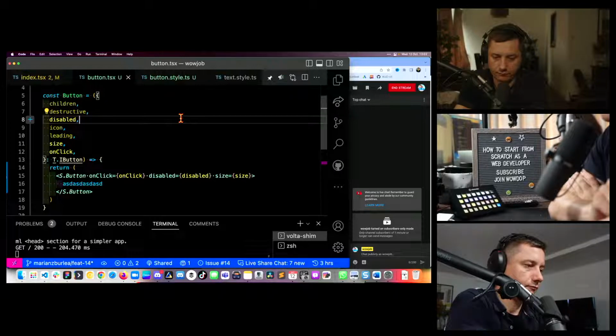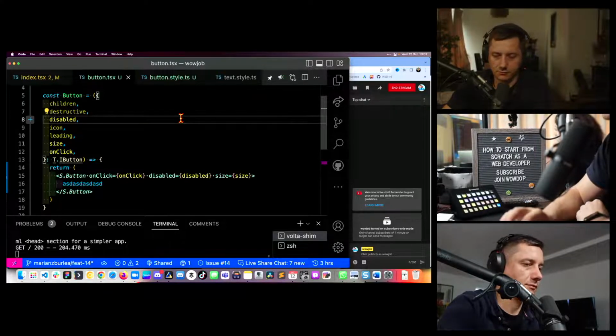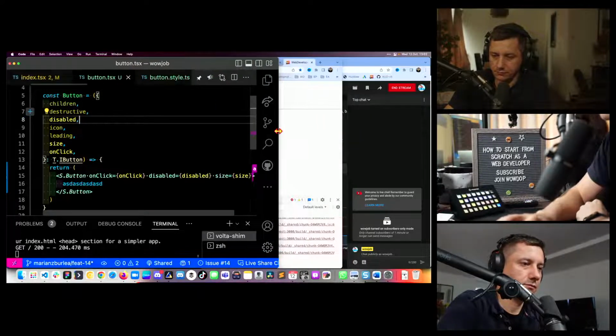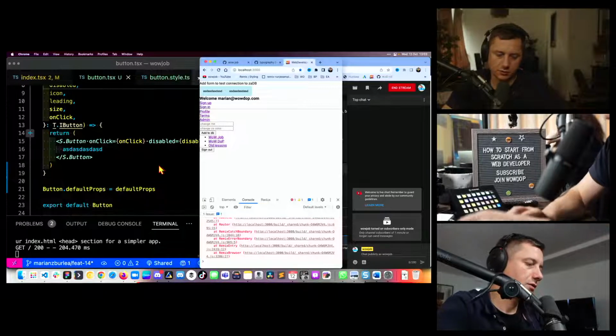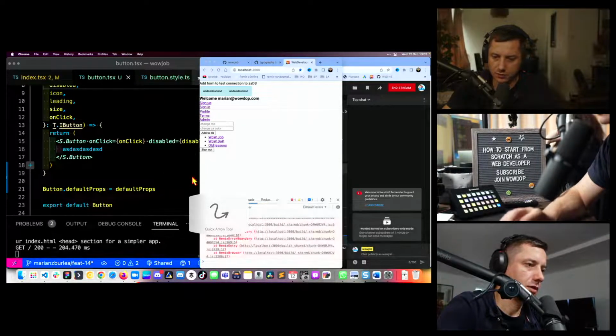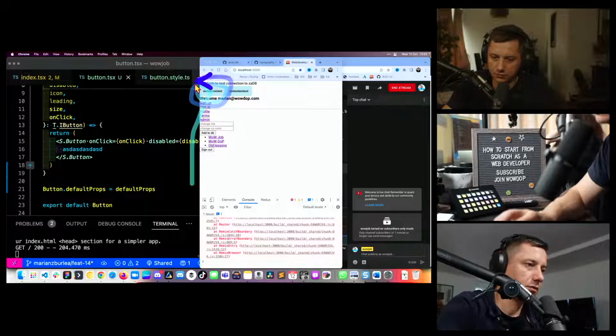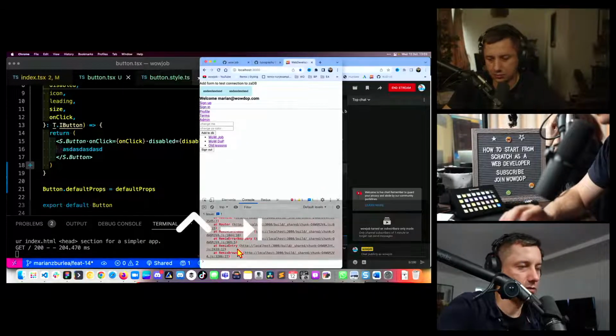So I should write children. No, not here. Okay, so if you're looking at my screen, this is the hard-coded value, right? It prints in both buttons, and we no longer need this hard-coded value. So where are we going to replace it?